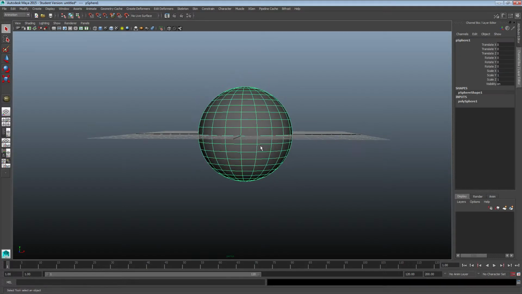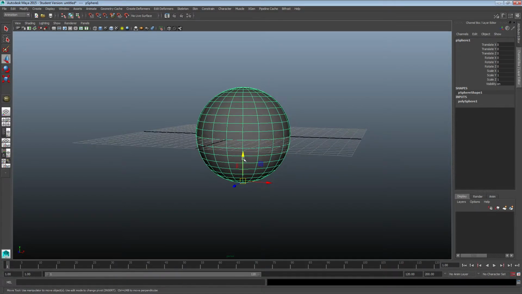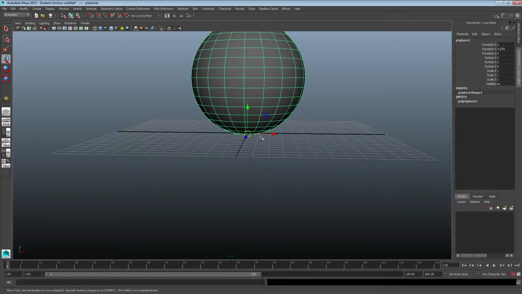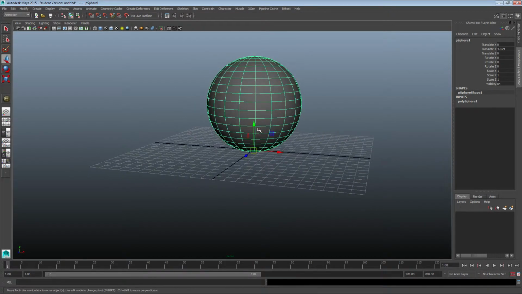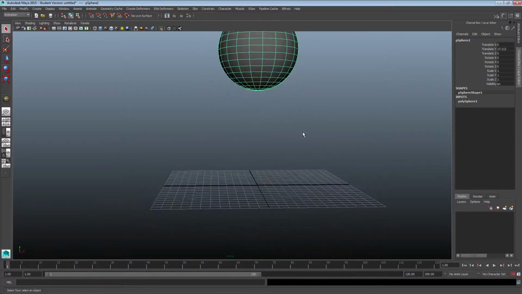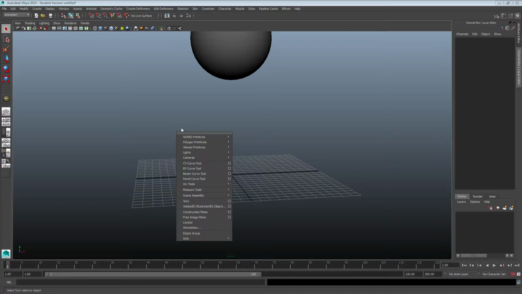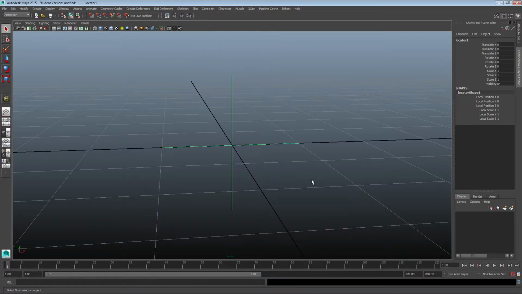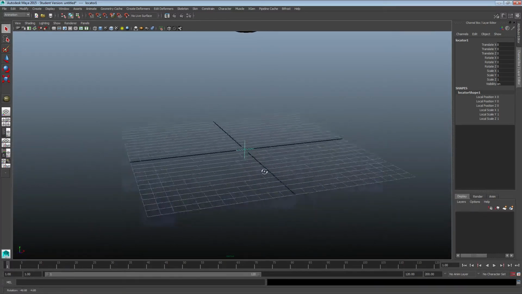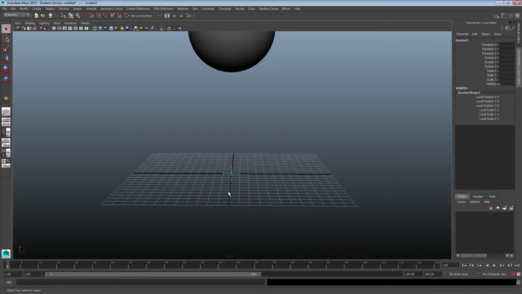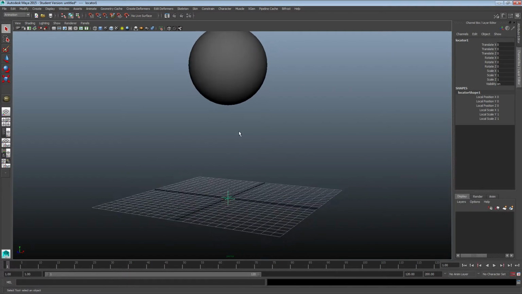That's great, but now we need the bottom of that ball to rest right on the ground plane, and it needs to be exact. It can't be almost exact, it needs to be exact. So let's get the ball out of the way for right now. We're going to use a trick with a locator. So once again, I'm going to hold down spacebar, go to Create, and then go down to Locator. So I created a locator, and this is just an empty object that has no use except for constraining and parenting things to it.